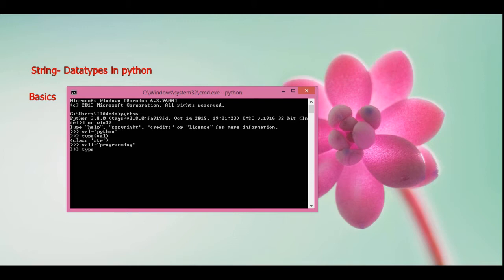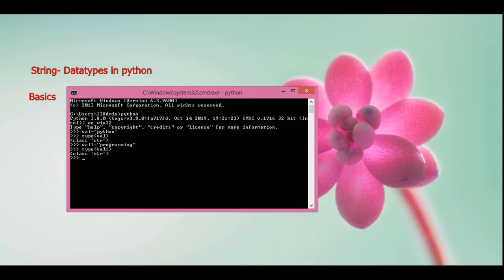When I type the type command to show what data type is being taken, I'm hitting enter. See, value1 is also a string. So single quotes and double quotes will be treated in the same manner.